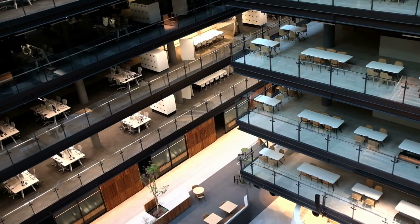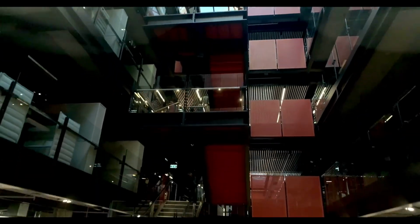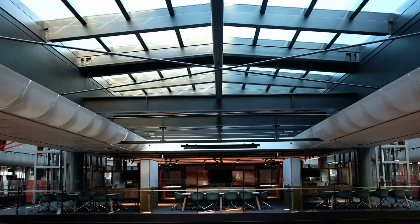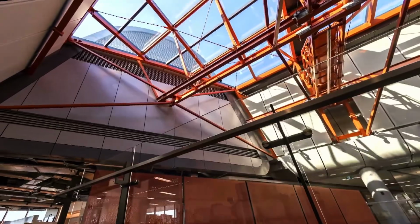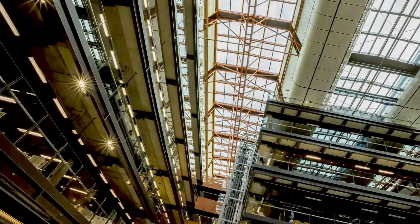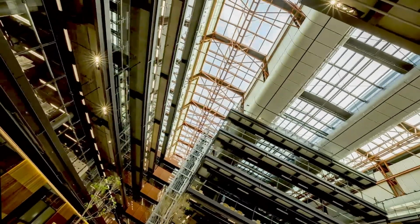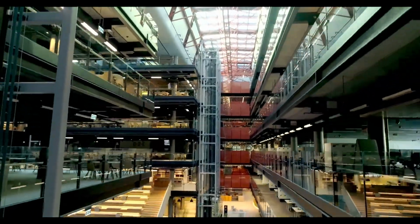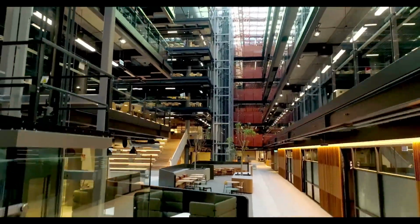In a building of this size, it's very difficult to get natural light through the floor plates. The building features 9,000 square metre floor plates. It's got 5 atriums, of which there's quite a large central atrium, being about 1,400 square metres. A unique design here where the atriums run east to west throughout the building, and a large central atrium in the middle, which means you get tremendous natural light throughout the building, right the way down onto the typical floors and then right the way down onto the upper ground floor.